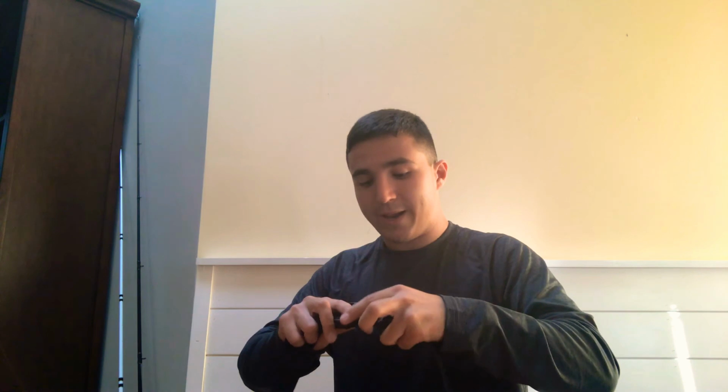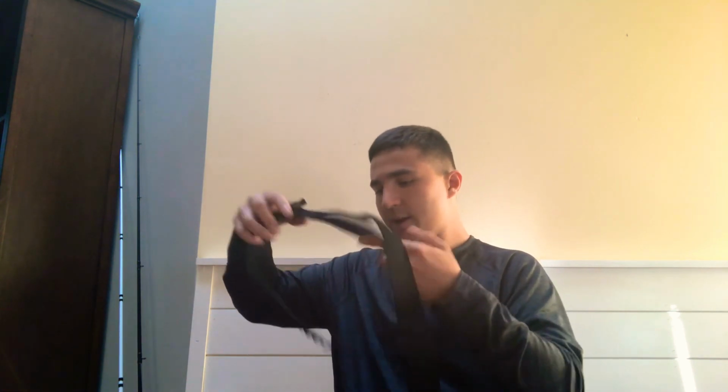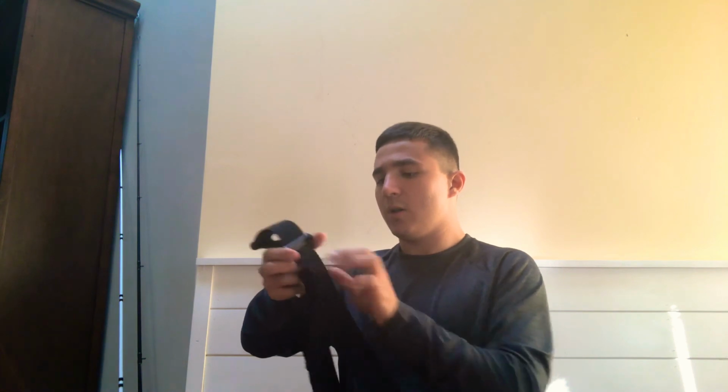Now, for example, I can carry this around my waist, or I can loosen it like this, and I can probably carry it like around my shoulders like this. Now, say I was in a situation where I had to defend myself against wolves or whatever, having something like this so I don't have to keep digging in my pockets for loose rounds, I can keep 20 rounds here, is very effective.